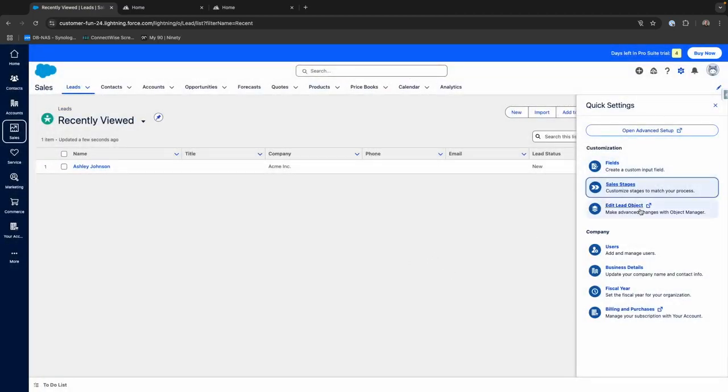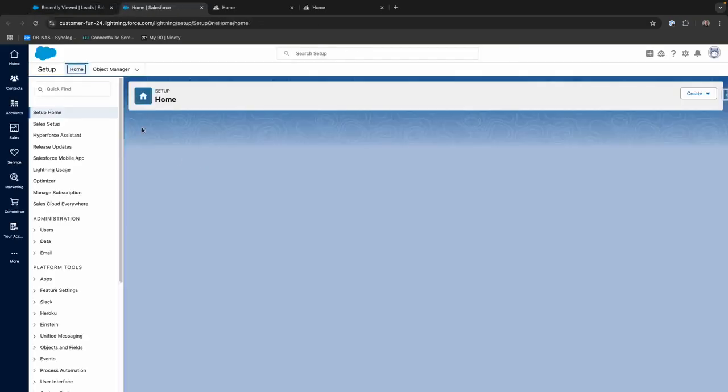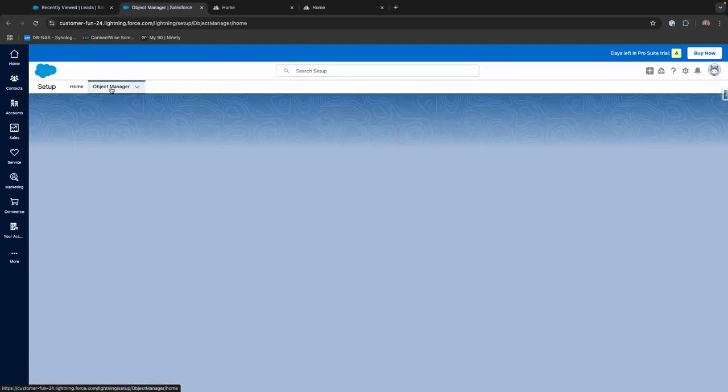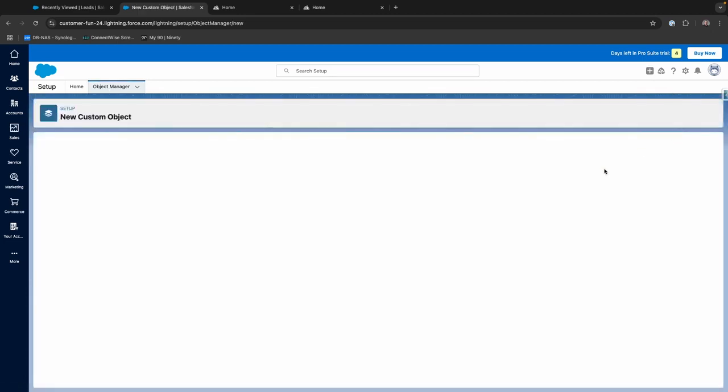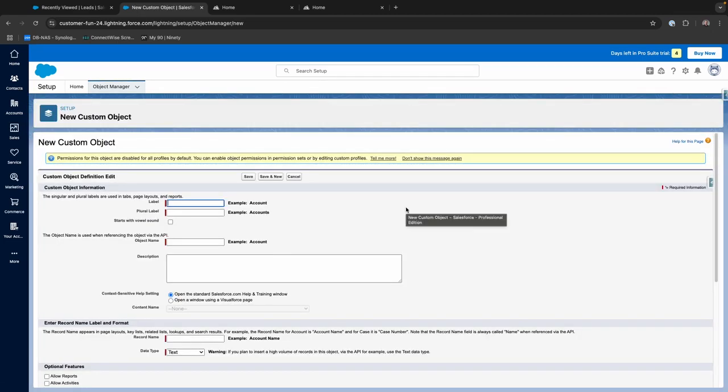In addition to the custom fields that you're able to make with both Starter and Pro Suite, you're actually able to go even a step further. Going to the Object Manager here, you can create an entire custom object. And again, this is only in Pro Suite, that you can create any object that you feel is needed to meet the custom requirements of your business and track that by creating it here.